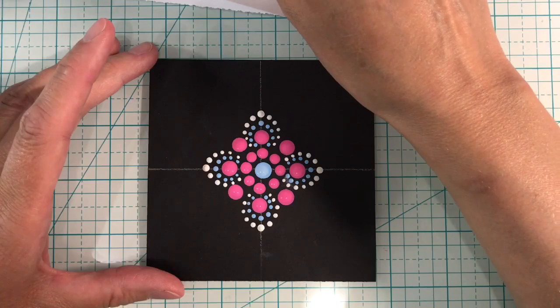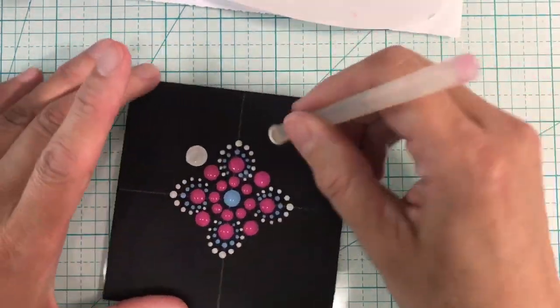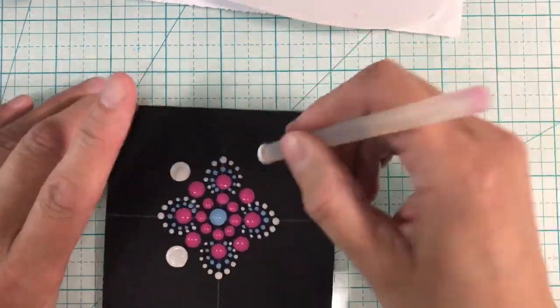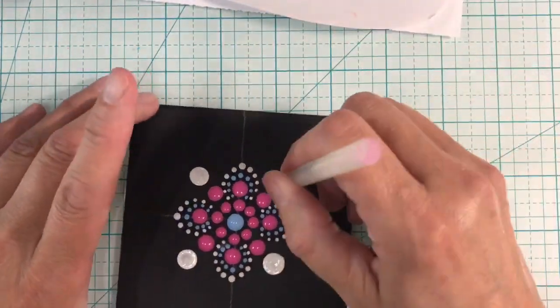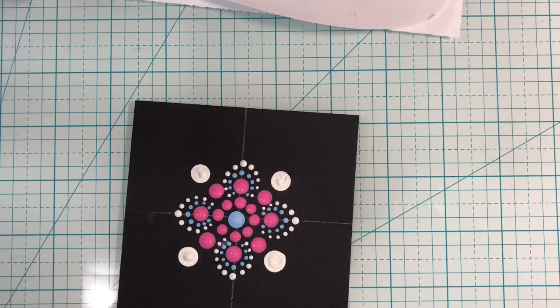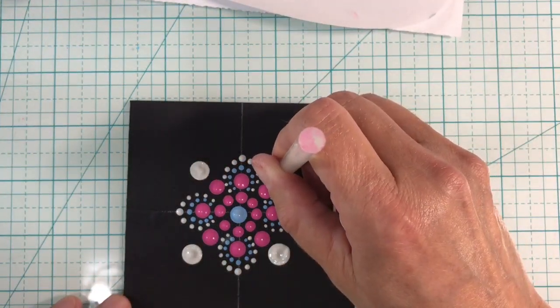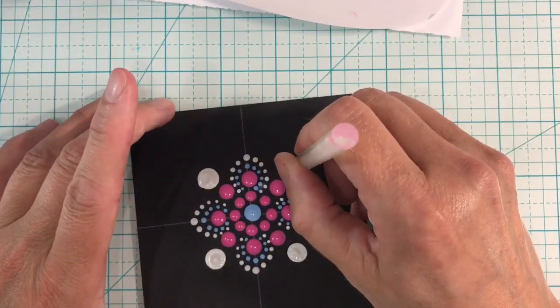So I'm using a refill from my hot glue gun just to add some larger dots here, and it's all about alternating the size of your dots just to make your piece interesting. I've just restricted mine to the 3 colours here just so that it doesn't get overly fussy. I've got no plan in mind either. I'm just taking it one step at a time, and just designing my pattern as I go.